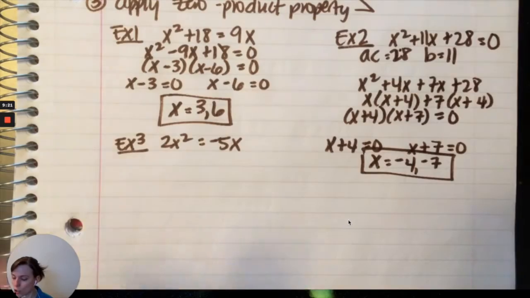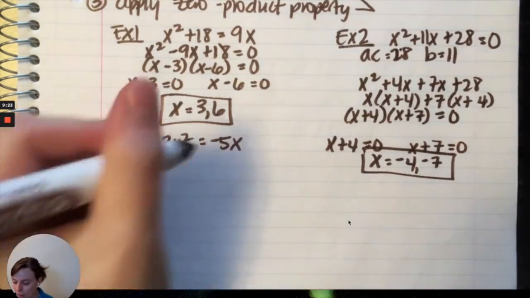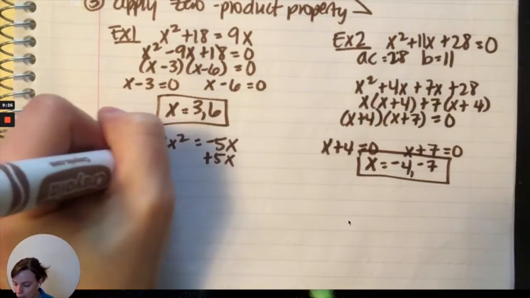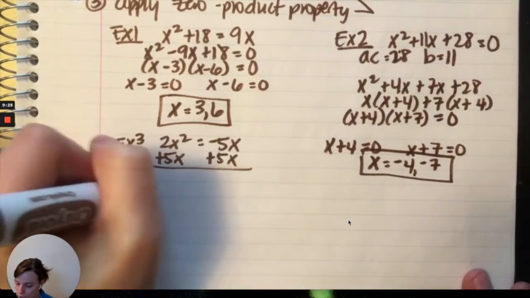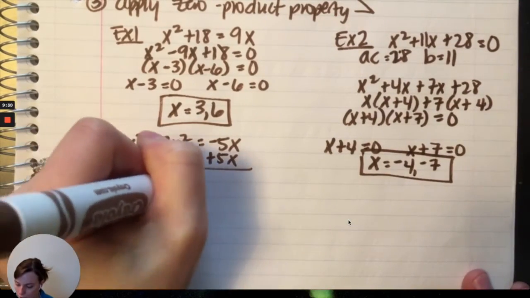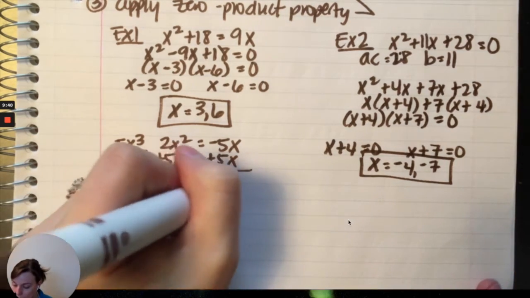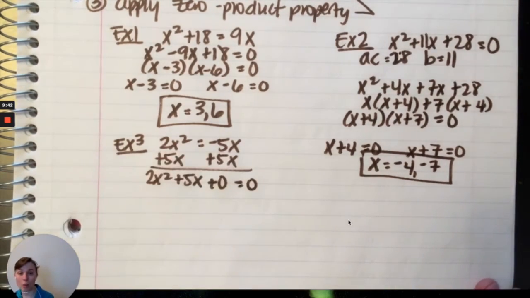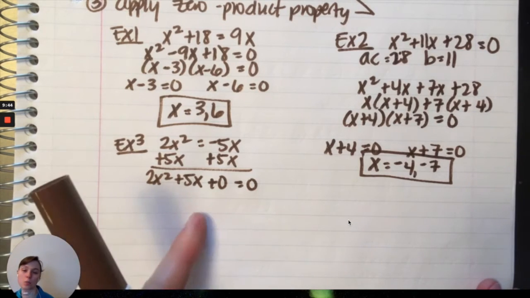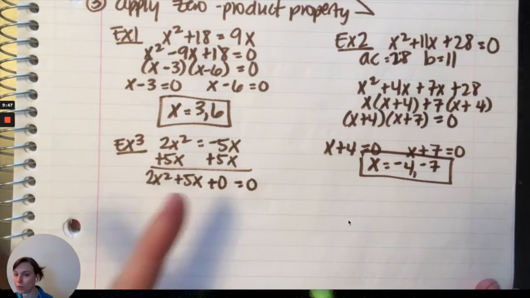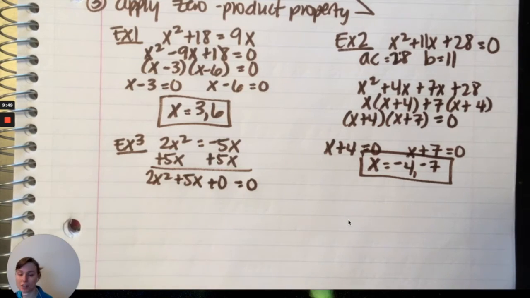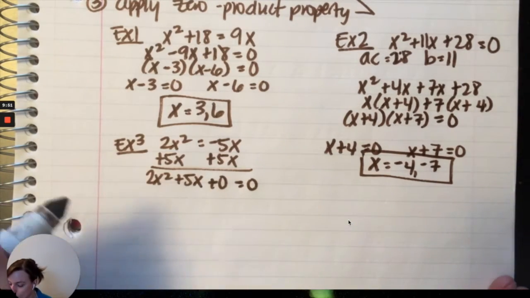Okay, so on this one, I'm going to eliminate this 5x from the right-hand side. And so when I do that, I'm going to end up with 2x squared plus 5x, but I don't see any c, all right? So I am going to actually do this a different way. So I could have plus 0 equals 0. That would work. Now I could factor this by grouping because I have a C. I could do A times C. I have a B. I could figure that out. Totally fine if you wanted to do that.